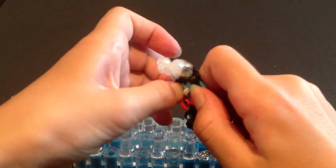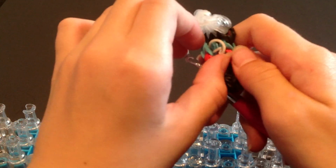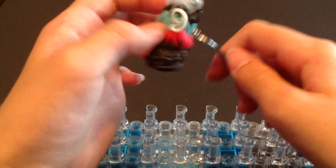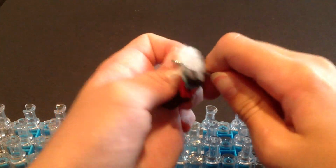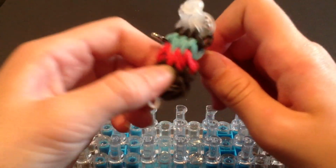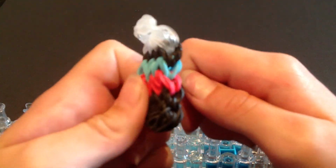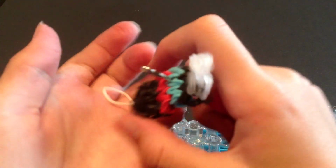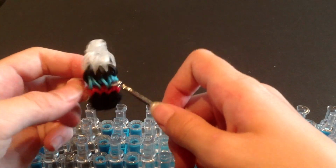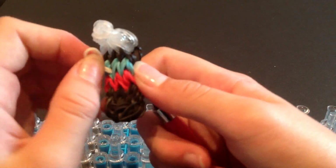Sorry if I'm a little bit quiet, but I just focus a lot in this. Okay, I'm gonna use my hook. Whoops. Okay, I'm just gonna stick to this side for now. If you're having trouble with this, then I'm not the only one, but I just made this design today, so I'm just a little bit new to it.